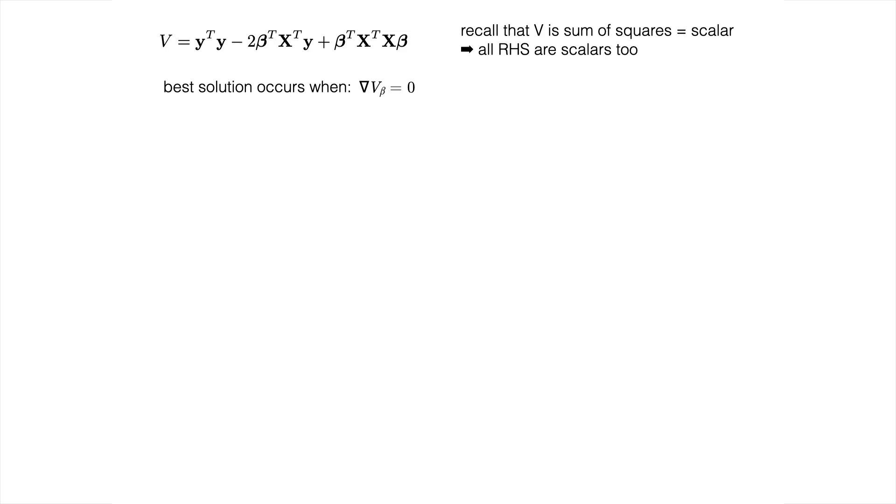That's going to be important because it affects the kinds of vector calculus identities that we're going to use. Ultimately what we're trying to do is to solve the derivative of V with respect to beta equals zero. For a scalar which V is being taken the derivative of by a vector beta, then this nabla V beta is in fact equal to the partial derivative of V with respect to beta all transposed. That seems like a trivial point but it is sort of relevant to this derivation.